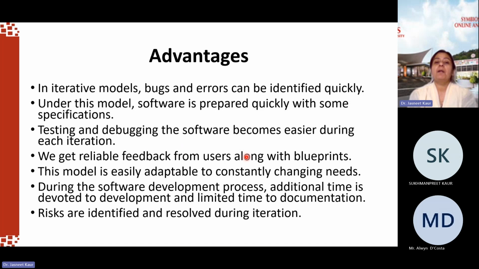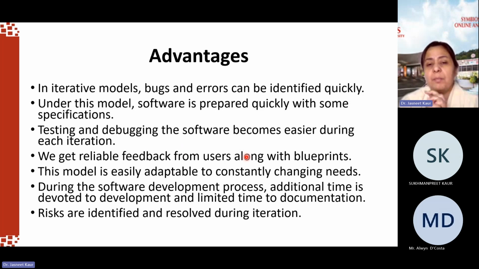And testing and debugging of the software become easier during each iteration because you will come across the problems immediately when you are reviewing it. You know where the bugs are. You know where the problems are. So what will you do? In the next phase of iteration, you can debug it, you can test it, and you can change it.